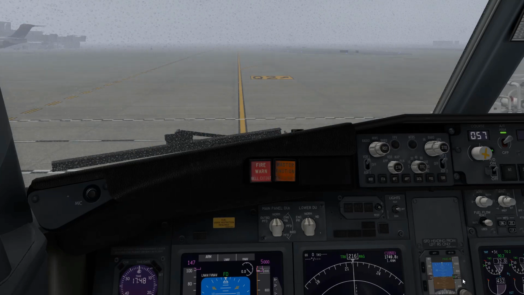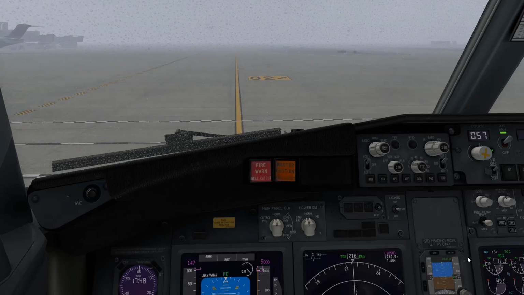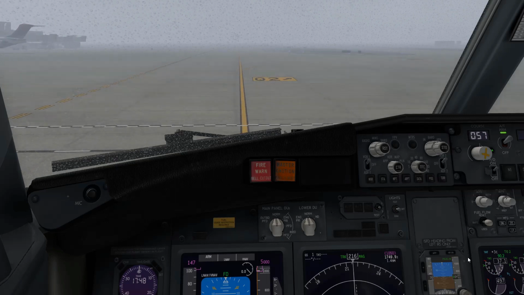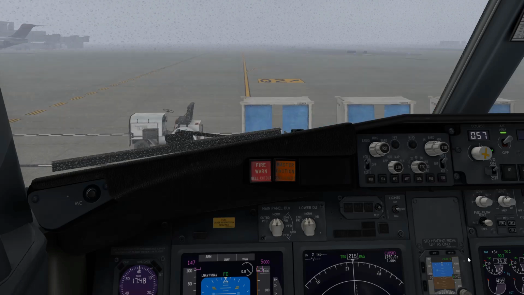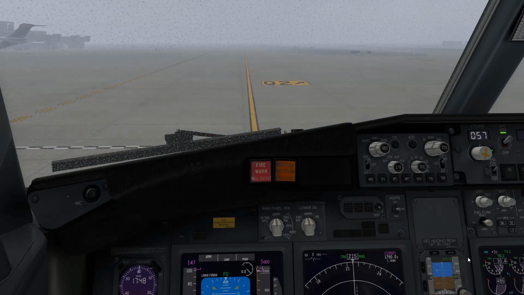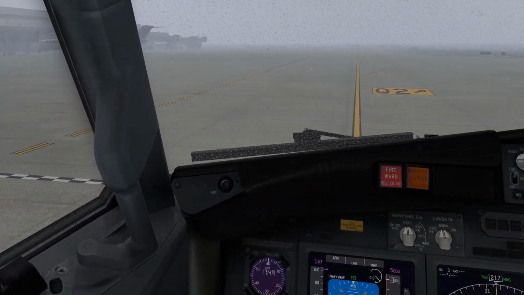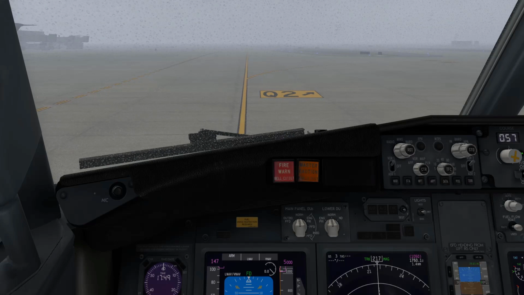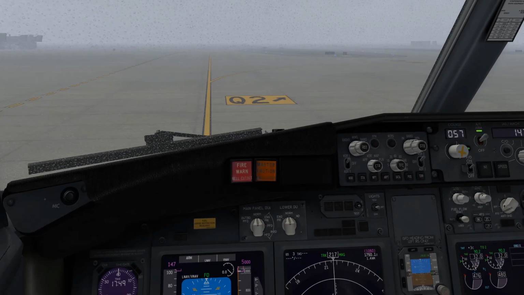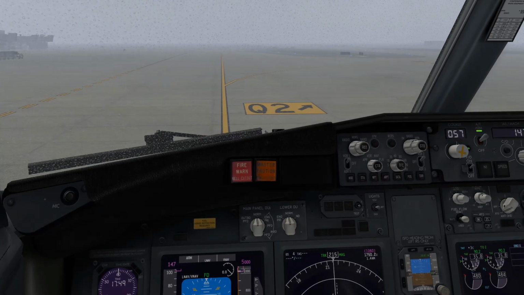Oh, that guy cut us off quite nicely. A little over 30%, around 40% to get going. Okay. Busy here on the ramp, so we'll taxi up.